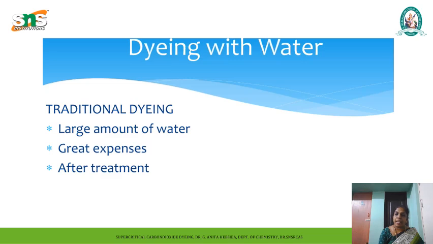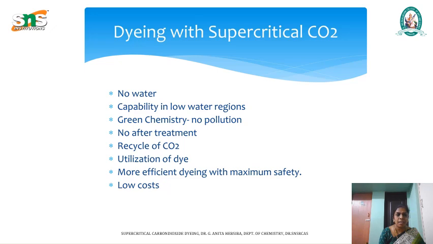Dyeing with water causes a large amount of wastewater, great expenses, and it requires huge after-treatment processes too. So dyeing with supercritical carbon dioxide needs no water or less water, and is capable in low-water regions. Green chemistry can be practiced because it doesn't pose any threat of pollution, no after-treatment is required, carbon dioxide is recycled, and there is utilization of dye in proportion, a more efficient dyeing with maximum safety and low cost. These are the advantages of dyeing with supercritical carbon dioxide.